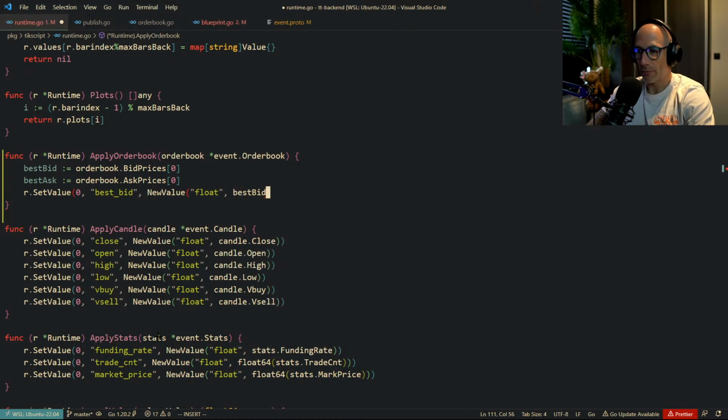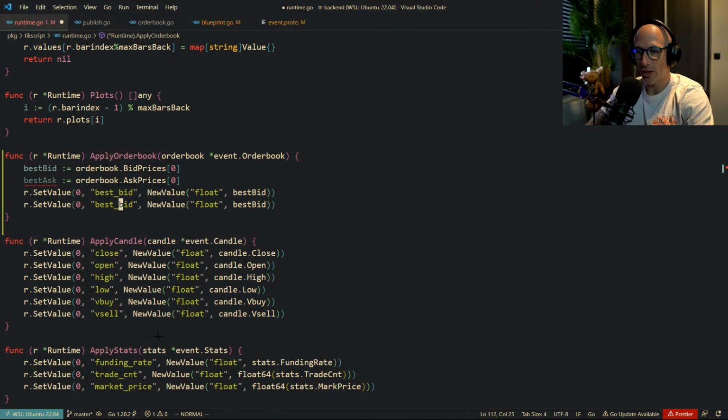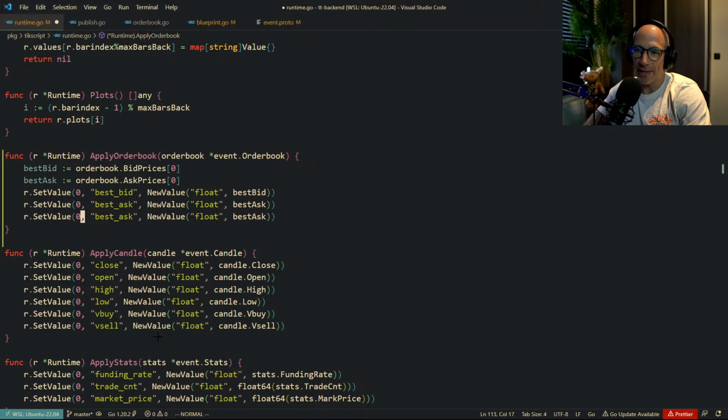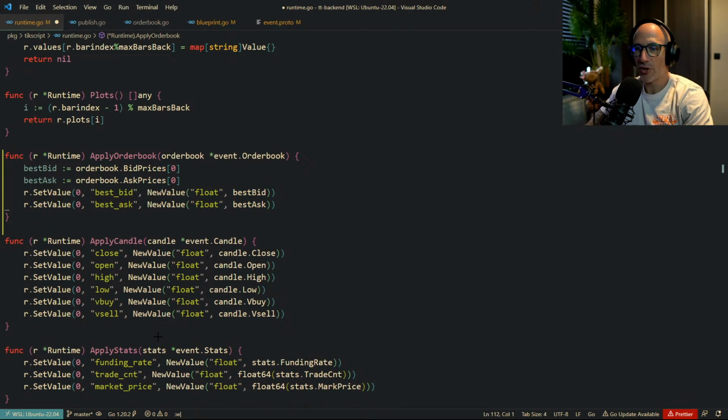Best bid. We're gonna set this beautiful thing here, new value. Do the same thing for the ask, right? We could do a spread ourselves actually in here. We could make it simple for people, calculate the spread here and set that as a built-in variable. But it's so cool to make a blueprint that does this just for the sake of demonstration, so we don't have the spread. But we good, right?